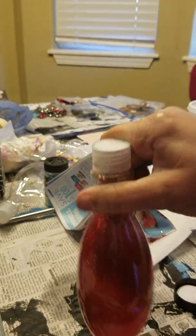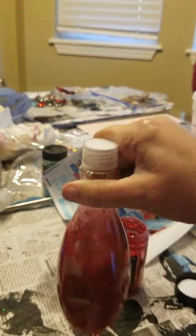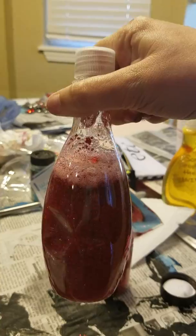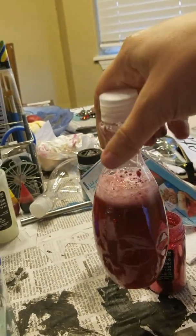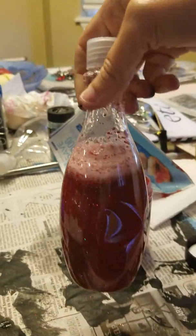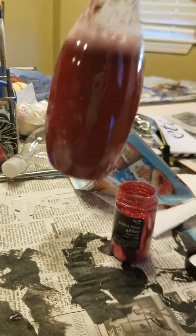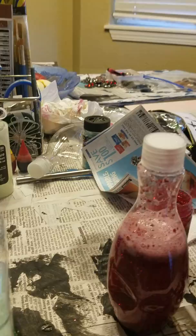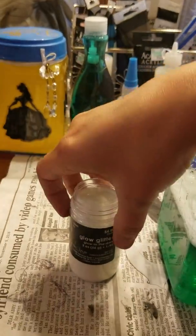And you're going to notice the glitter wants to stay at the top in clumps. And that's okay too. Alright, see? It's kind of going together really nicely, and I'm glad I didn't add more of the food coloring because that red really shows out. Okay, and we're going to do the same thing on the big one.